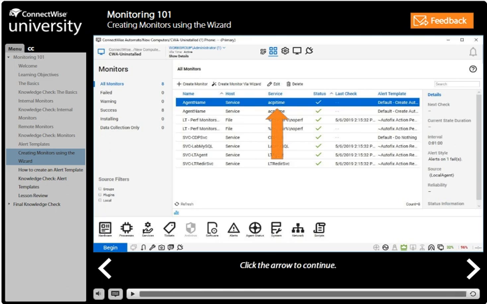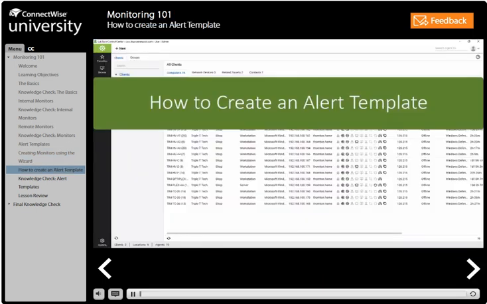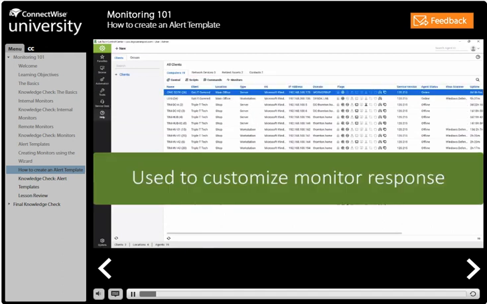In this video, I will create a new alert template from the Automate dashboard. This demonstration is useful when the existing out-of-box alerting options do not suit the needs of your business. Alert templates can be created or edited from several places in the Control Center. They communicate the status of a monitor in a number of useful ways.